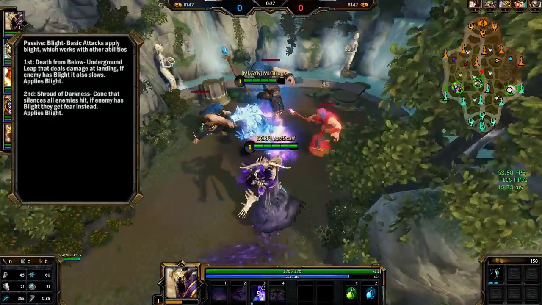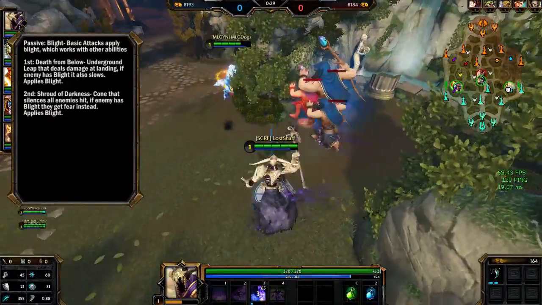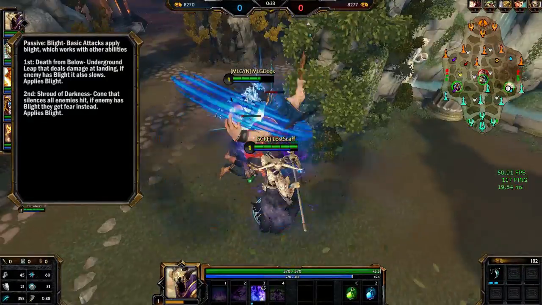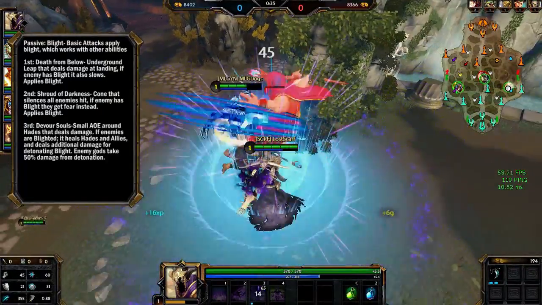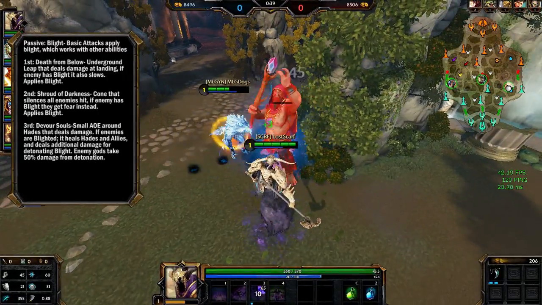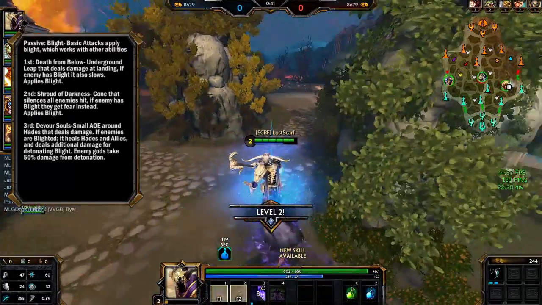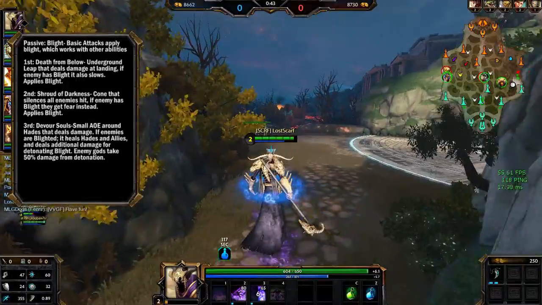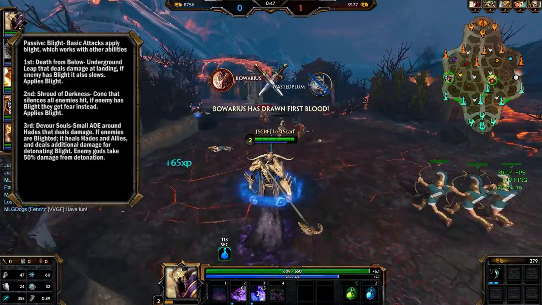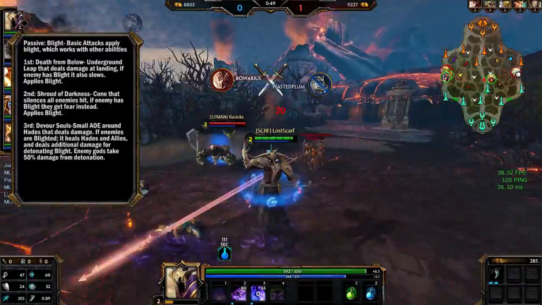Second ability, Shroud of Darkness. This is a cone that silences all enemies hit. If an enemy god has Blight, they are feared instead, and it applies Blight. His third ability is called Devour Souls. This is a small AoE attack around Hades that deals damage, and if it hits enemies that are blighted, that will heal Hades and his allies and also do detonation damage. This detonation damage does 50% damage to enemy gods, but it applies full damage to minions.